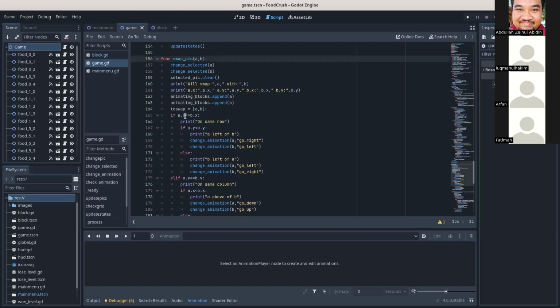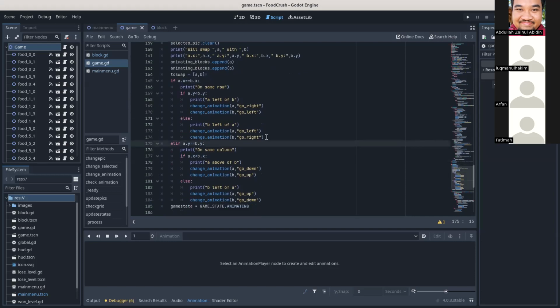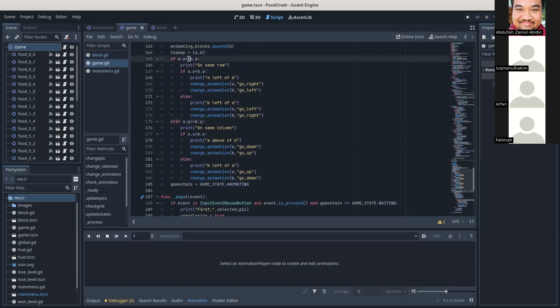What we did was that we checked whether it's at the same row or at the same column, right? If at the same row, we check A is less than B. I remember this one we had a problem, it's actually the other way around: X and Y is actually the other way around. So if AY is less than BY, that means A is to the left of B. So A needs to go to the right, B needs to go to the left.